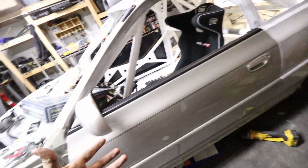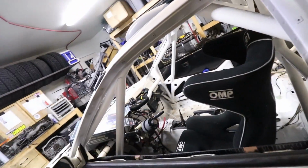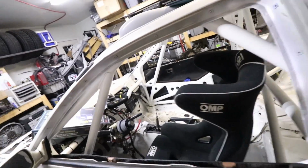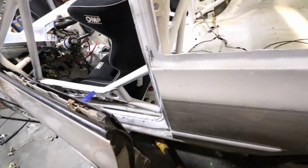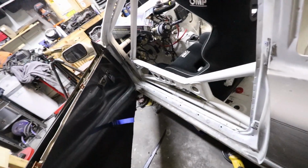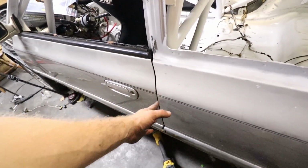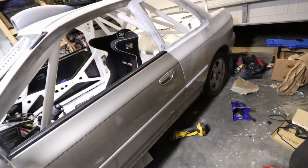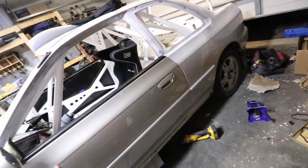Eventually, I would like to source some L doors with manual cranks. That way I can gut the motors out of there, save a little bit of weight and whatnot. But I also adjusted the striker on both of the doors, which I still need to trim this one a little bit more on the actual door card. But I got the door to actually line up a lot better. It never did ever since it was wrecked the first time before I bought it. The doors never lined up well, so I adjusted the striker.